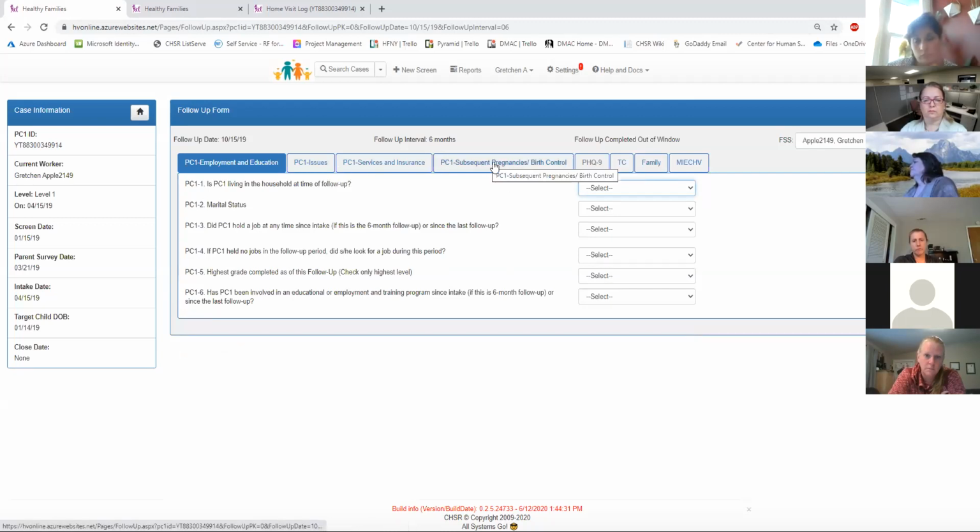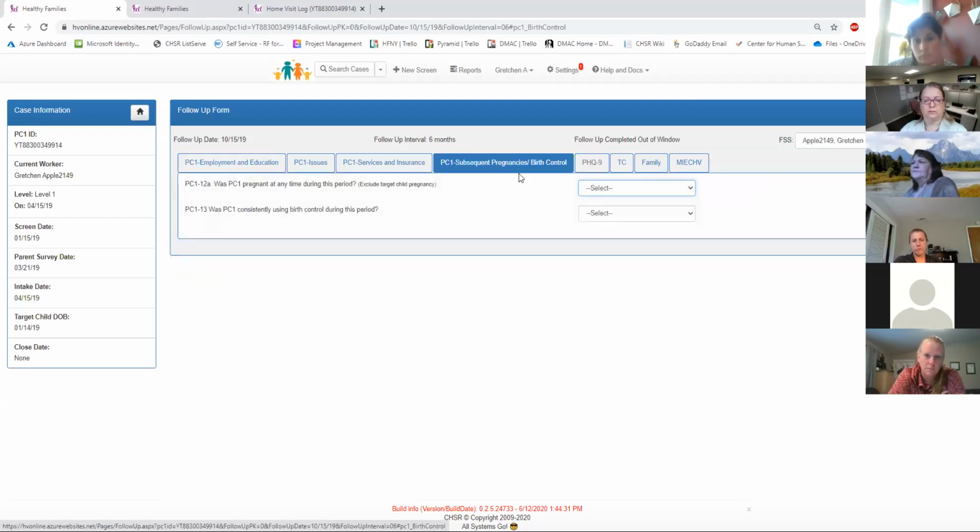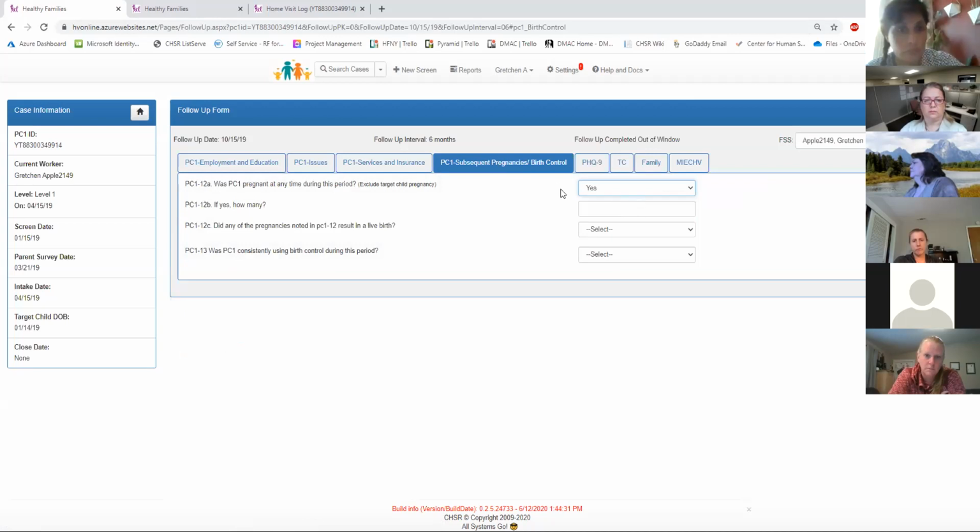Right, here's the subsequent birth tab inside of the follow-up form. However, I just want to be clear that if you do specify there was a subsequent birth, we don't follow that child in this application. We record that child, but you're not putting in ASQ for that child. You're not putting in immunizations for that child. The only time you would ever put in immunizations for more than one child would be if the birth associated with the case was twins or triplets. Right.